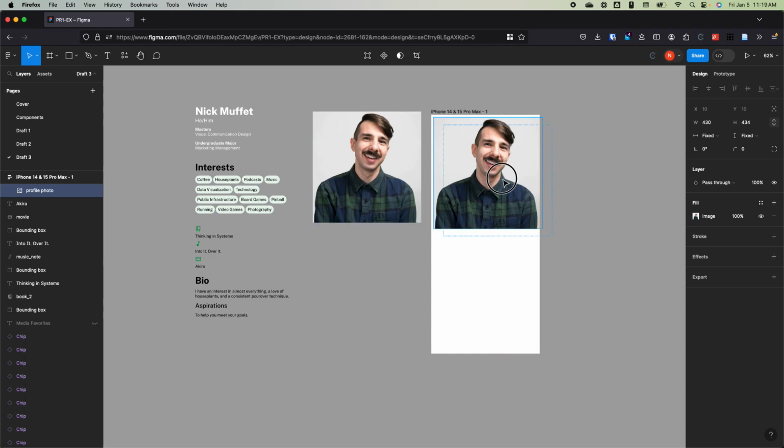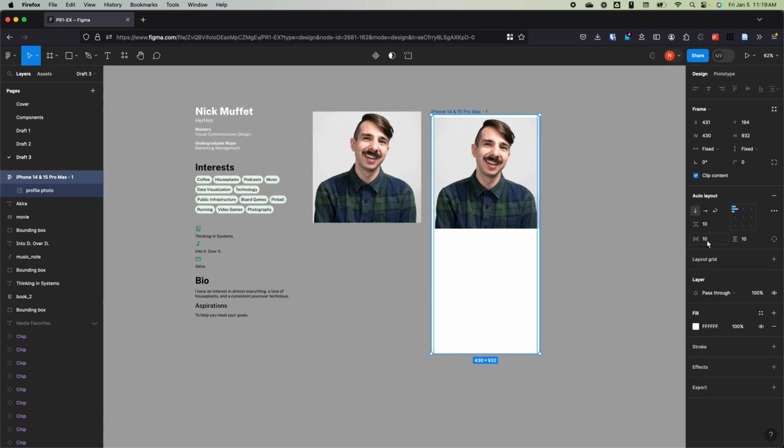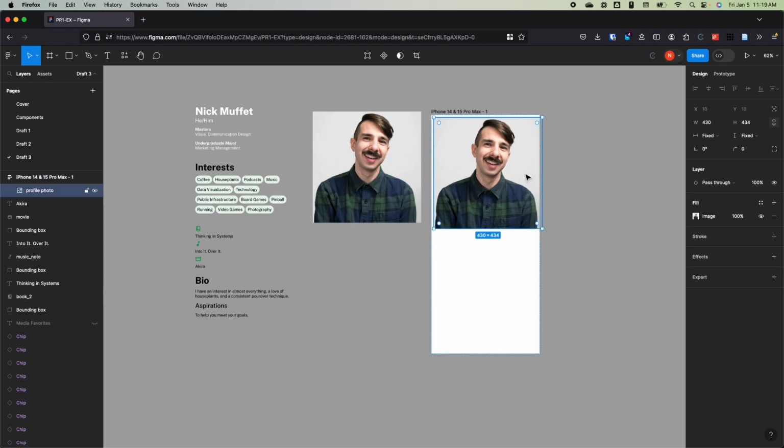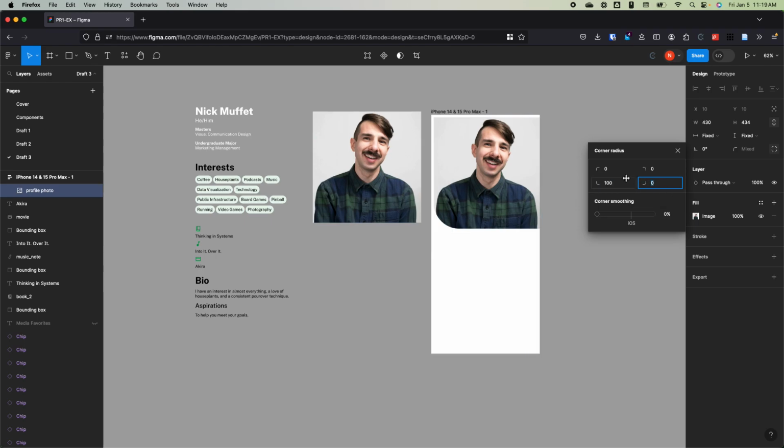Okay, so this is looking a little odd because we have padding on the edges of this, and it's a little bit too big for that. So let's go ahead and first of all round the corners of these. I'm going to use this corner radius option. I could adjust all of them at once, for example, to make this a circle. I want the top of mine to stay square, so I'm going to use this option to adjust them individually, and just round the bottom left and bottom right corners. So I get this square top, round bottom.